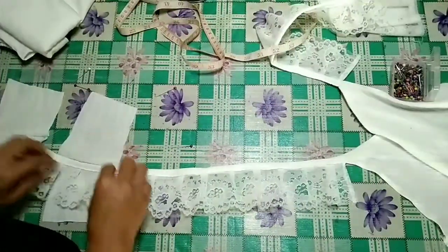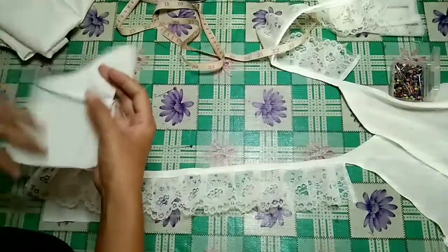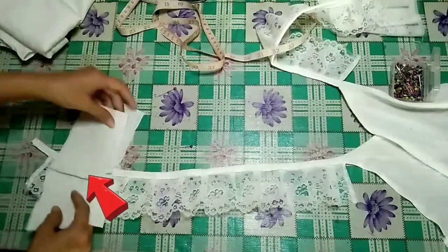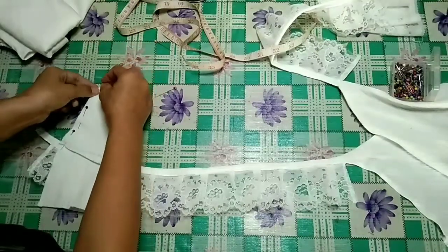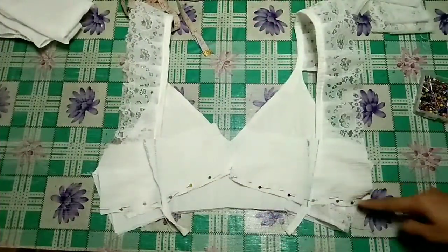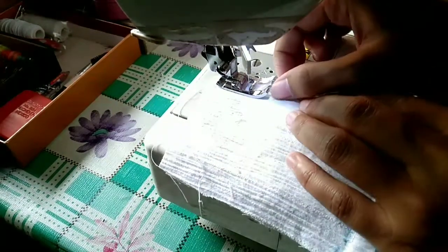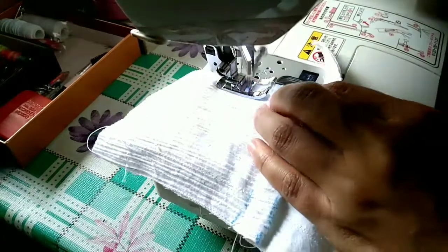In attaching the back to the straps, I lay the straps down. And in attaching the back fabric, the topmost part of the fabric should face towards the ends of the straps. Measure first the length of the straps you want so that it truly hugs your chest and won't go down while wearing. You can see how I attach the straps onto the back bodice by sandwiching it.